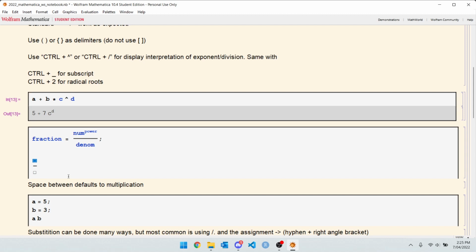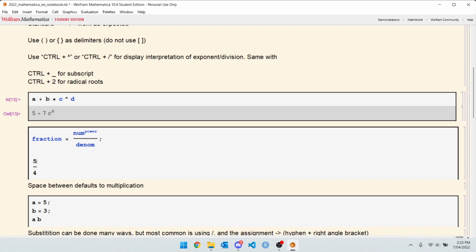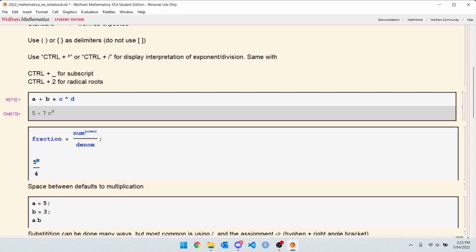I know a lot of people don't like using it just because if you're writing your Mathematica notebook in, say, a text file, then it becomes harder to put that into a Mathematica notebook. But obviously, if you're just writing in a notebook by itself, then it should be fine, right? So that's the same thing for powers as well. If you just use Control and then 6, which for me is the key for a caret, or the thing that makes your superscript, then it'll give you a superscript, right?